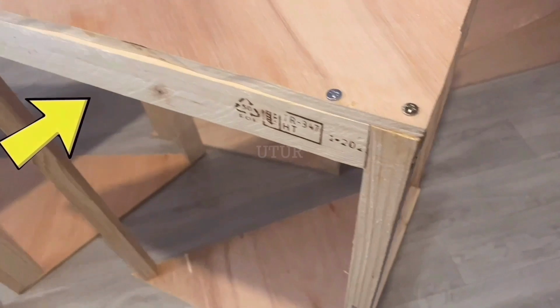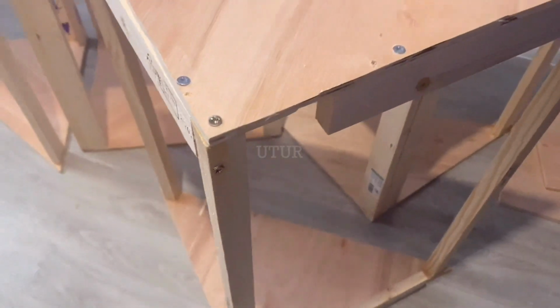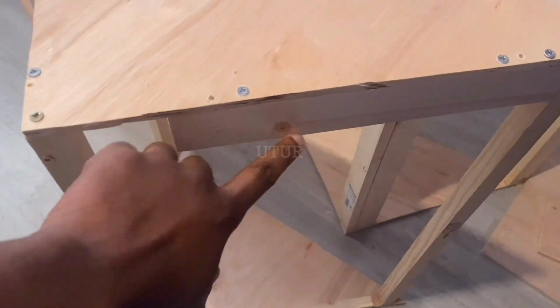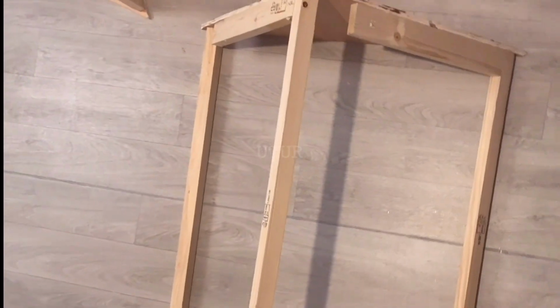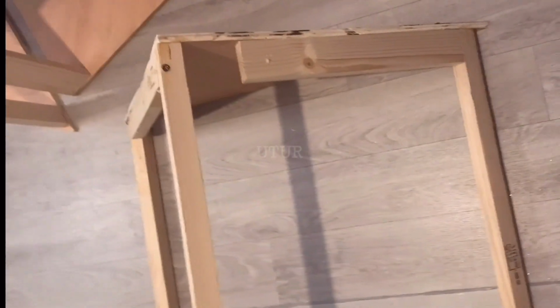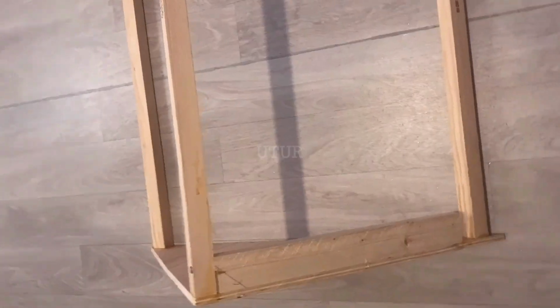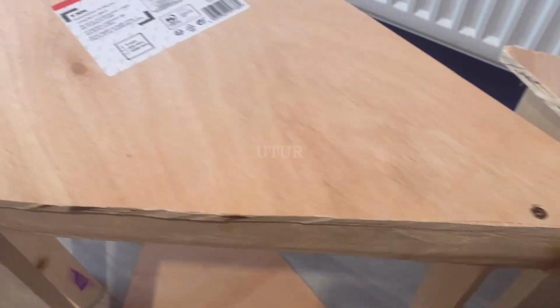And here you can see where I've reinforced the base trap with more pine wood on the sides. This would make it sturdier, okay? It helps with anti-tipping with respect to the slightly increased weight, and also helps the acoustic fabric latch onto the housing frame structure flush-wise, as you would want to prevent the RockWool or acoustic material from protruding through the acoustic fabric when you latch the acoustic dampening fabric flush over the housing frame and the diagonally cut plywood hardwood board bases. And as you can see here, the reinforced side wood frame gives the acoustic fabric a more uniform flush look as opposed to an uneven look, okay?